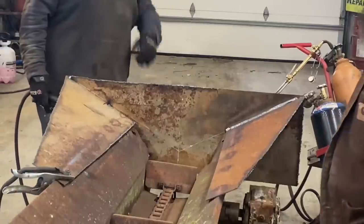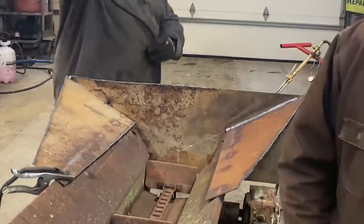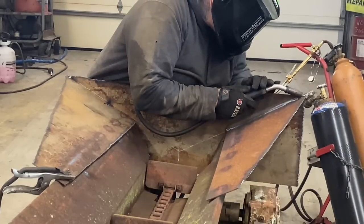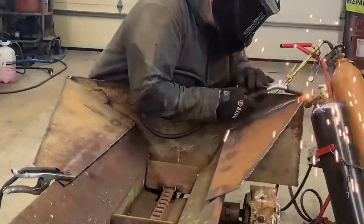Yeah, man, that looks good. I wish I had learned how to weld when I was younger. I guess the only way to really learn is to do it. Yeah, pretty much.